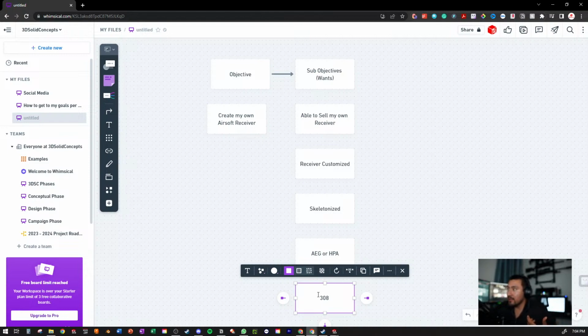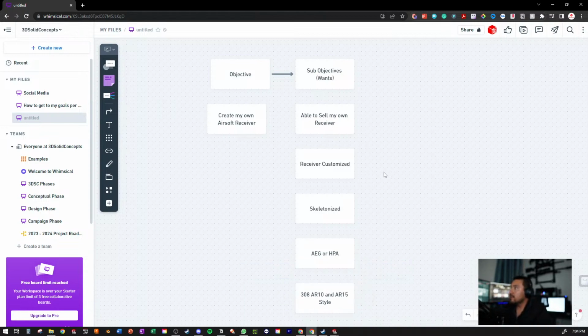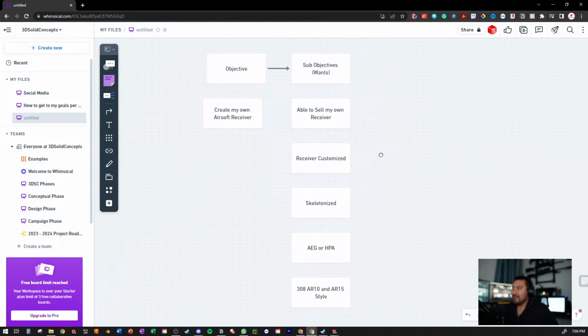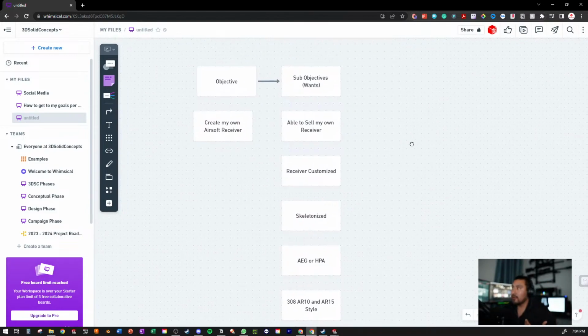It's called 308, AR10 style, and AR15 style. I want to be able to hold both of those. So this is my wants list, and I can continue onwards with this, but you guys kind of get the idea of what I want.